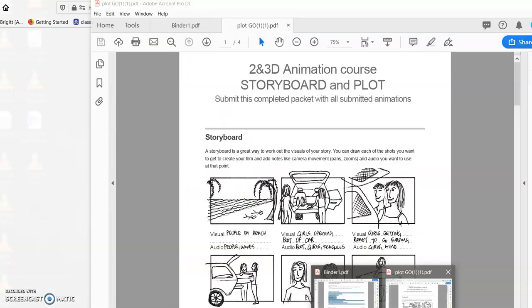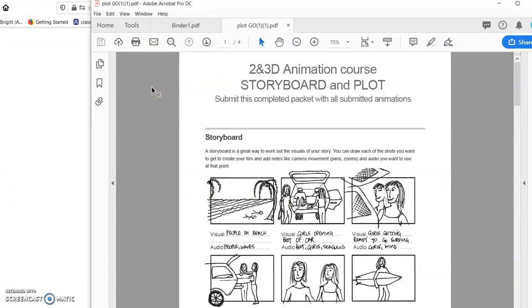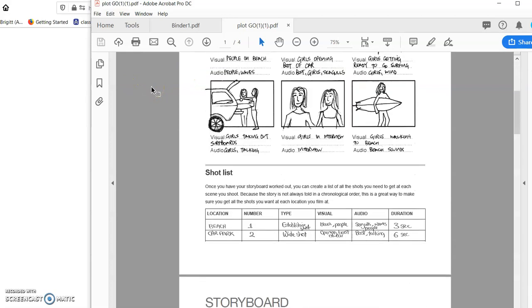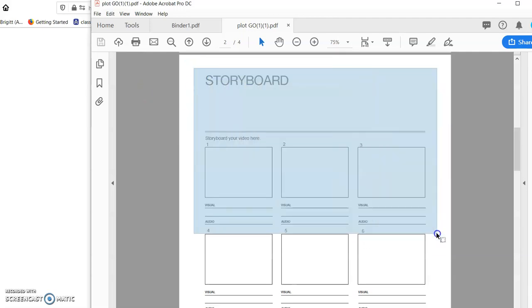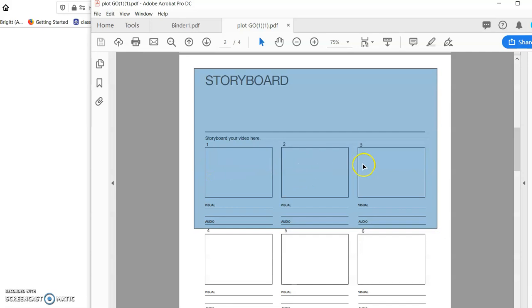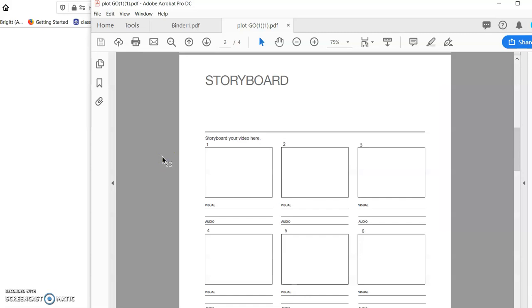Now, for this one, you are going to open up your plot graphic organizer, but you don't need to fill out all the pages. So for this, you're just going to need to turn in your storyboard with at least the first 3 boxes filled in. Moving forward, you're going to fill out more of this, but for the name project, it's really simple, so you don't have to do a lot to it. You're going to draw an example here in the box of your name, so right in here. Decide what kind of font you want. Do you want a cursive, curly font? Do you want something that's boxy? So you're going to draw that design.